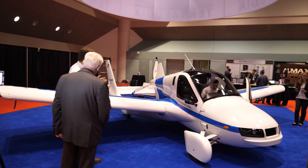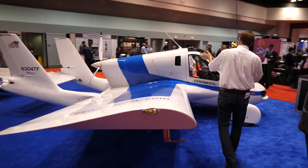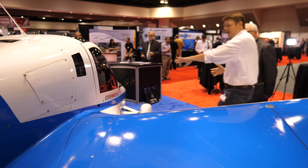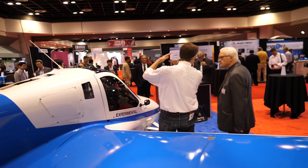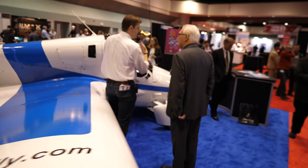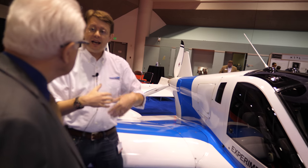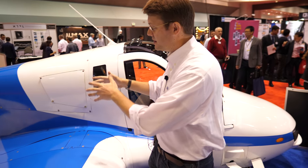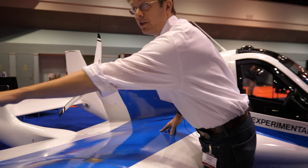The Transition also has interesting aerodynamic features. The design of the rear end, as air flows into the propeller, helps manage stall behavior. At a high angle of attack — when a vehicle would normally stall with airflow separating from the wing — the Transition is designed so the airflow separates near the root of the wing first, while maintaining very good flow over the outboard section.